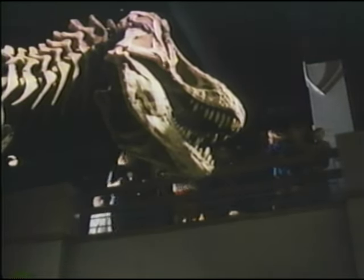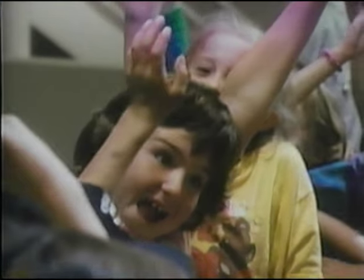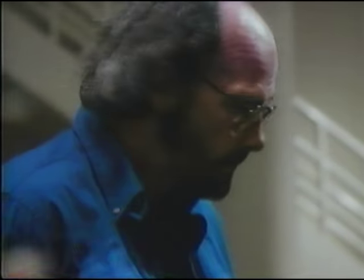That's gigantic. It's big and eats me alive. No wonder they call that the king of reptiles, eh? Yeah. How many people here like Tyrannosaurus Rex? How many people think Tyrannosaurus Rex is about the neatest dinosaur? It's the king. What did Tyrannosaurus Rex eat? He was a meat eater. Really? How did Tyrannosaurus Rex get its meat? Kill the other dinosaurs. Are you sure?